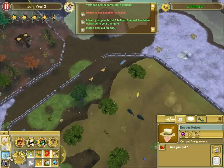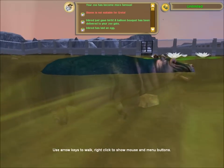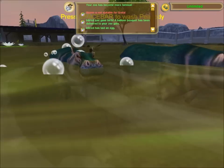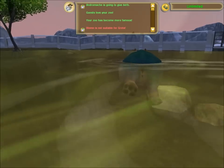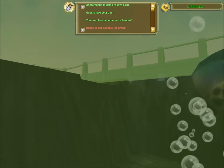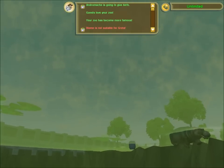Back to live mode. Let's go in and look around. Oh, look at him swim! Ha, it's so funny. Look at him go! Andromache is going to give birth — I don't care, I'm chasing the hippo. Oh man, he's faster than I am. Also, that's not really a view that I want to have of a hippo. I think I'm going to stop. Can you swim up, please?